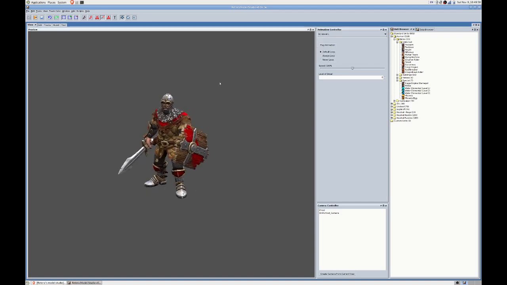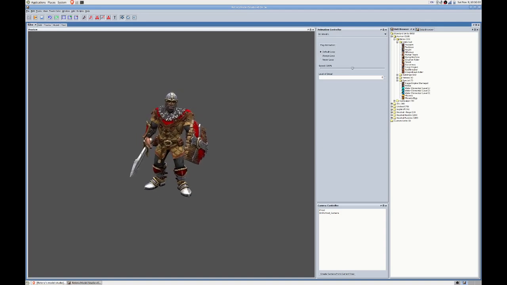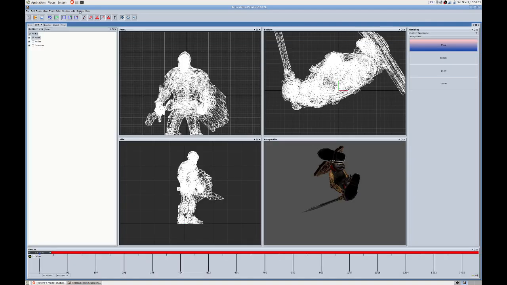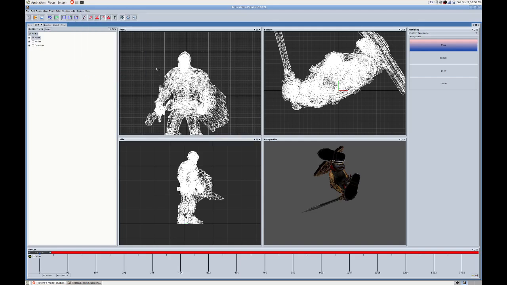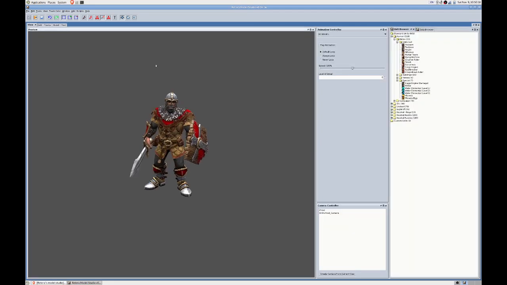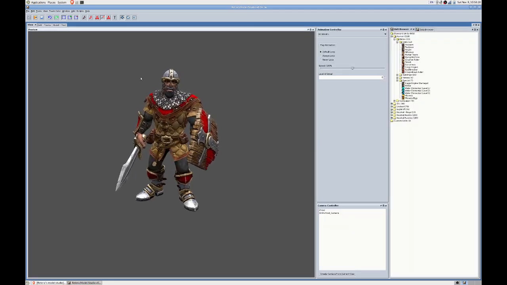So to that end, let's talk about if I was going to take this militia and initially just give him a bow. One of the things I would do, when we're going to actually edit these Reforged models, is start with the delete logs function. There's this extra data in Reforged models, called logs, that just slows everything down and wastes time. If you delete those, things are just a little bit easier and run a little bit faster. It doesn't change anything in the model. So we've deleted the superfluous Reforged data now.